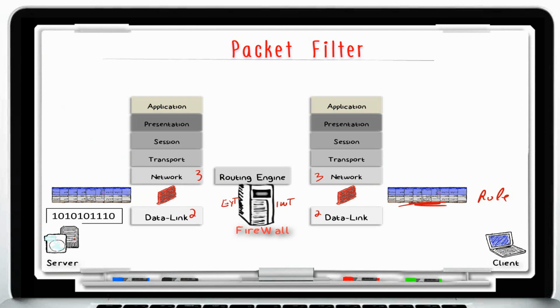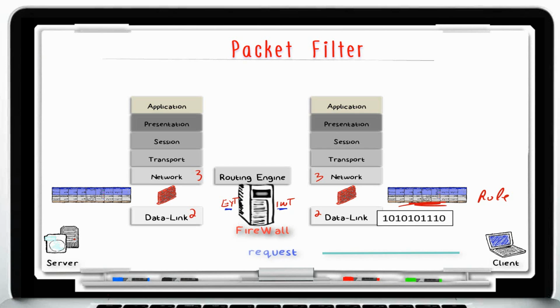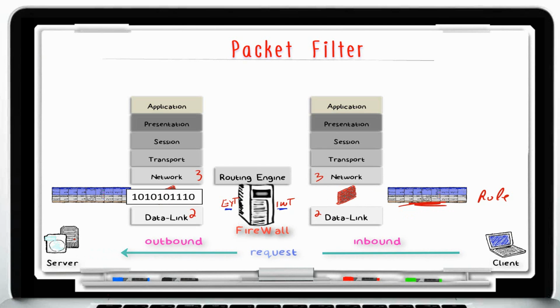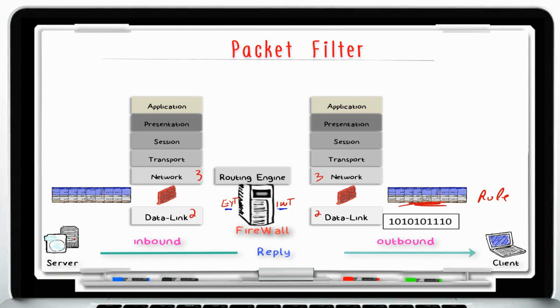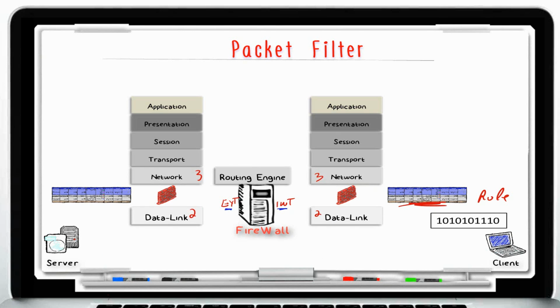In Checkpoint's older days, you could choose if you wanted the inspection to be done on the inbound interface or on the outbound interface, or you could have it inspected on both interfaces. Just to clarify this, there used to be an option in SmartDashboard to inspect on either the internal interface, the external interface, or both interfaces. That option no longer exists today. So the request packet must be inspected twice, both inbound and outbound. And the reply must also be inspected twice, both inbound and also outbound back to the client.